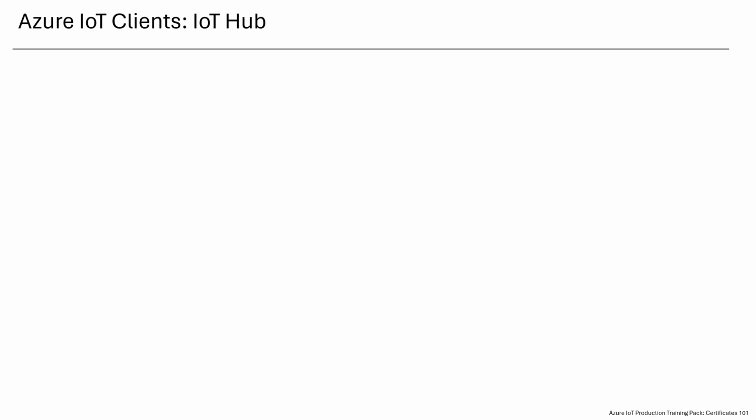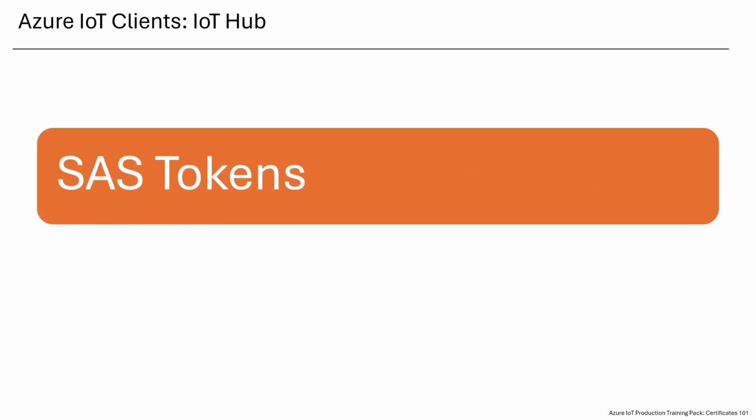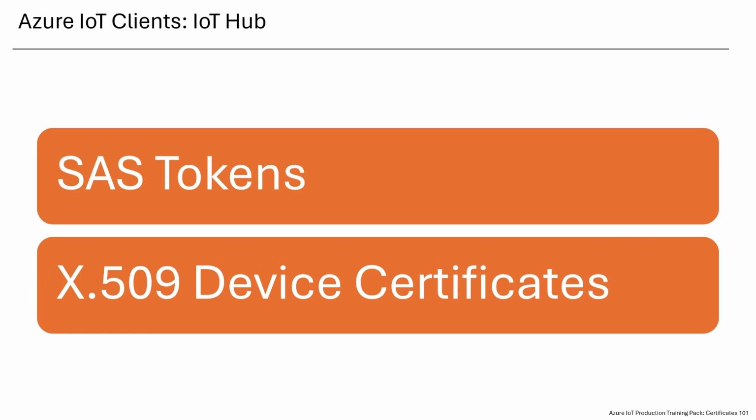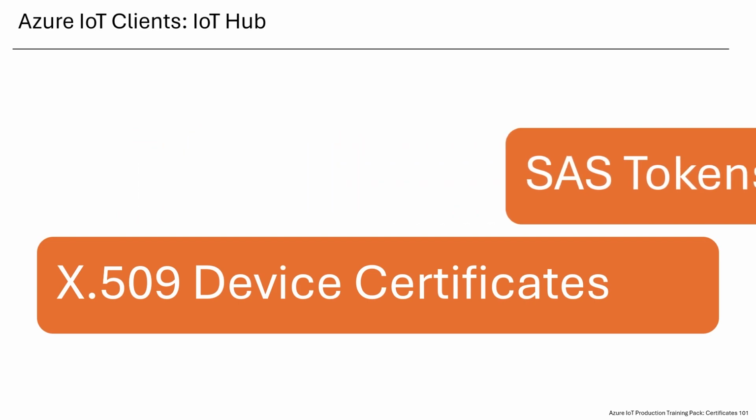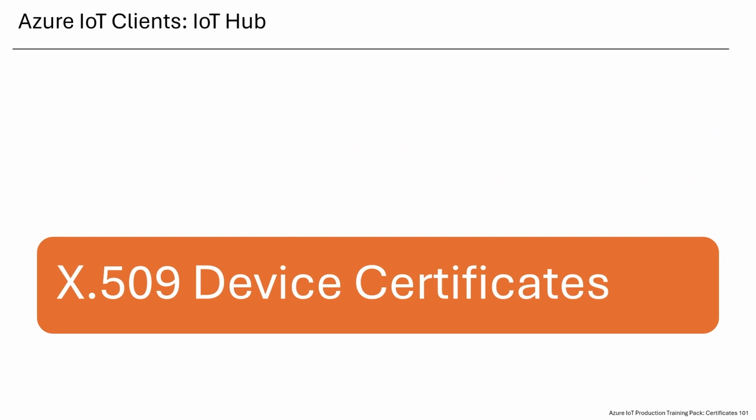Moving on to IoT Hub now, there are two authentication mechanisms supported. The options are SAS tokens, which are generated based on a symmetric key, a per-device password, and an access policy that's defined on the hub. A SAS token is only valid for a limited time. The other option is an X509 certificate that is set per device. The SAS token is not certificate related and thus does not apply to this video.